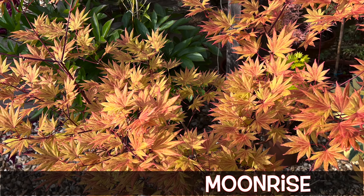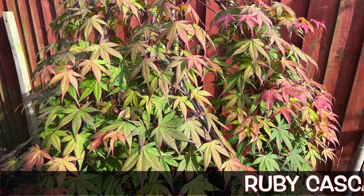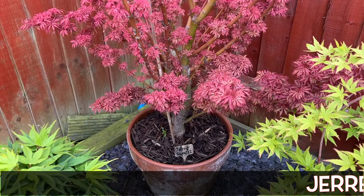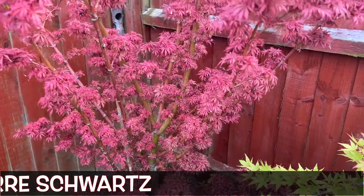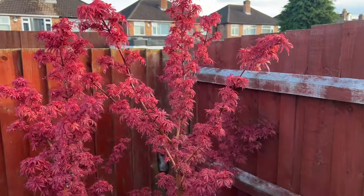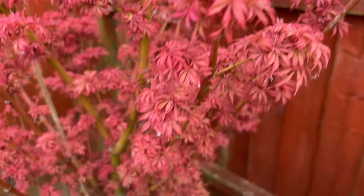You also have a category of plant like this Moonrise, where if you put it into more sun it will go darker — it changes, it adapts, it becomes this sort of orangey colour. Or indeed you've got this Ruby Cascade, where in fact it doesn't really look like Ruby Cascade because that implies red, so that can be an issue too. And this is Jerry Swartz, which I have in the classic morning sun, afternoon shade position, and it's absolutely super — it goes this pink colour in the spring and stays this lovely pink colour all year. You could put this in the shade, but it will just stay kind of dark green, which really isn't that interesting at all.